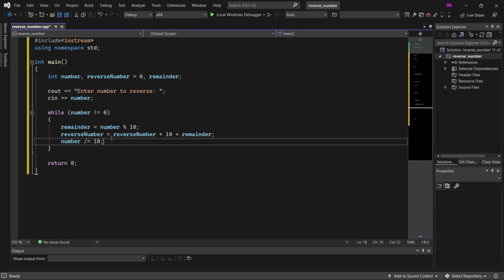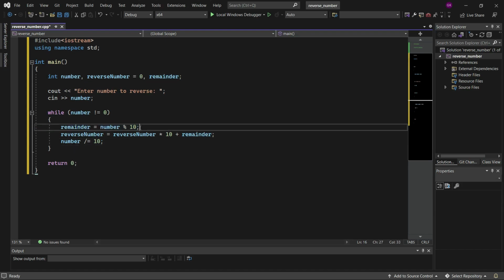So let's understand what is happening in this loop. In the first step of the loop, we find the remainder by dividing by 10. Let's assume we have the number 12345. By using modulus, we will find the remainder as 5 first. So we got the last digit of the whole number, and because we want to reverse the number, we take the last digit as first. So in the first iteration we found the remainder as 5.